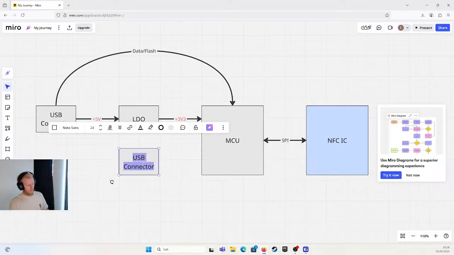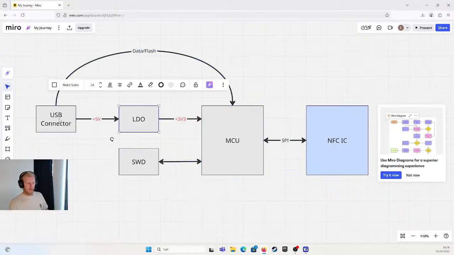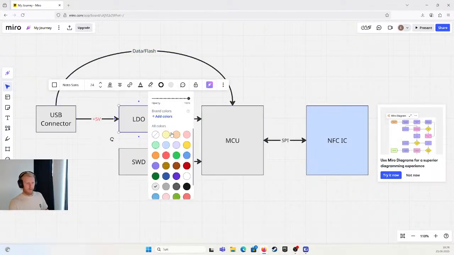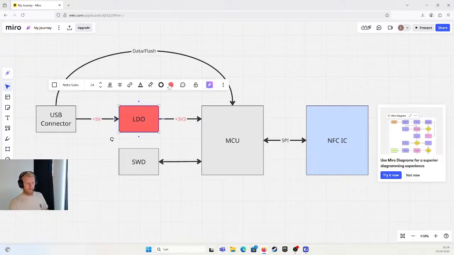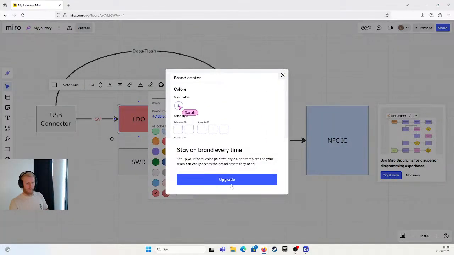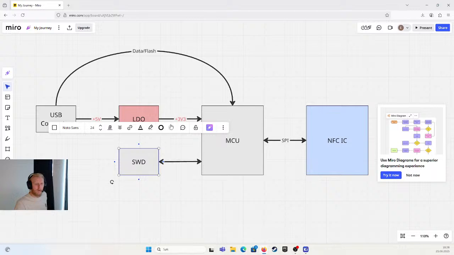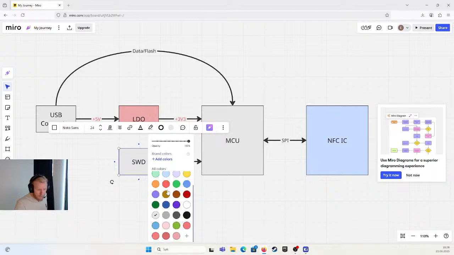But here then you can also have a serial wire debug. So I'll make these, or this one, maybe red. Okay. Light red, like this. Debug. We can make.